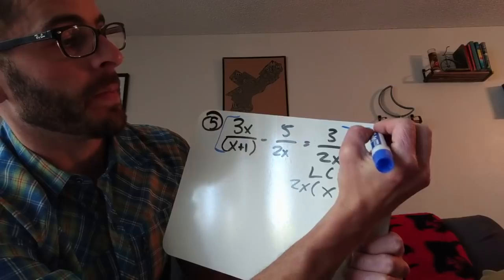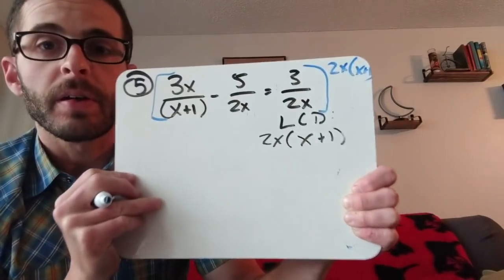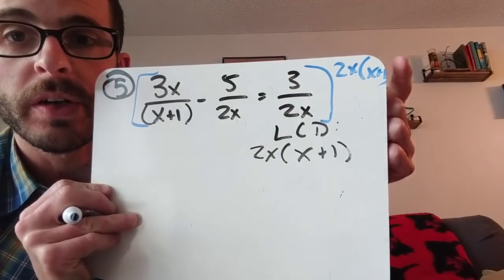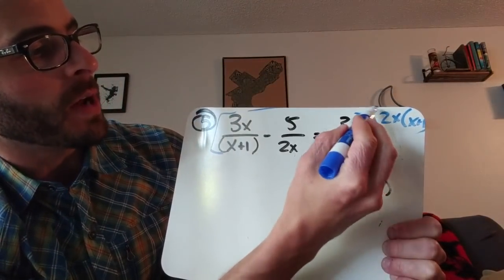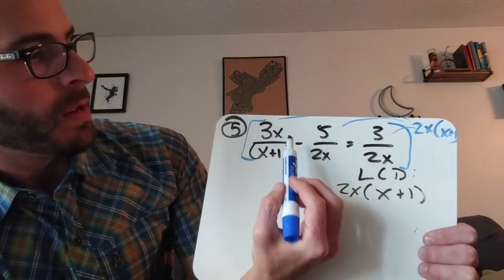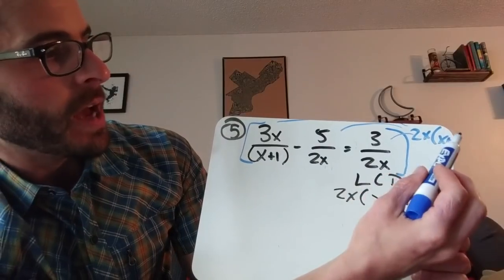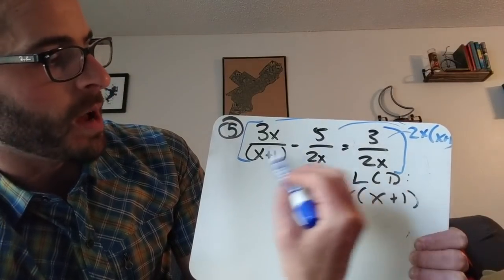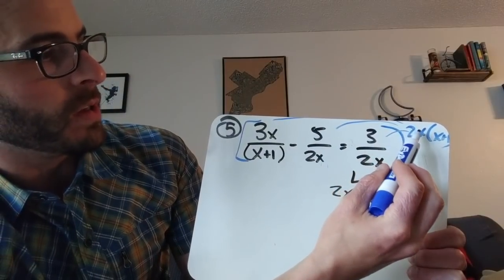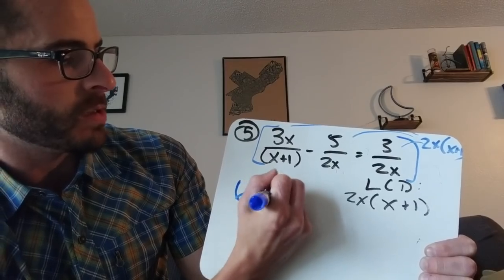This is what I'm going to have to multiply this whole thing by. I'm going to write it over here. Now, okay, I know that's really messy. It's an x plus 1 over here. Doesn't matter because it'll be neat on the next line. When you distribute this, remember what happened in number 4? When I distribute the 2x times x plus 1 over here, the x plus 1's are going to cancel out because this will be on top, this will be on bottom. So I'm really just going to have to do 2x times 3x, which is 6x squared.